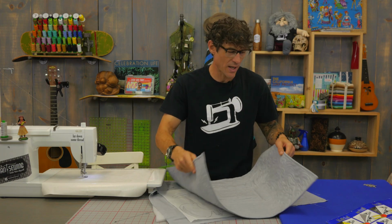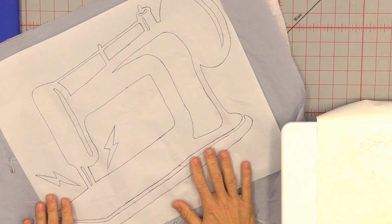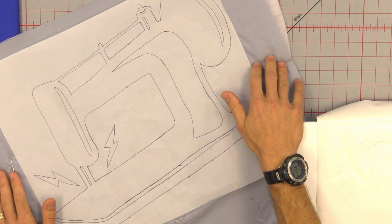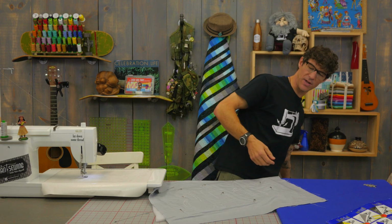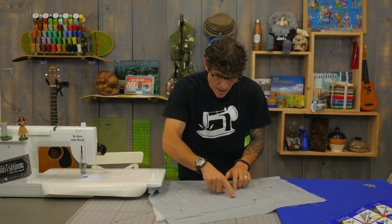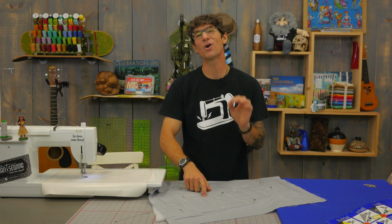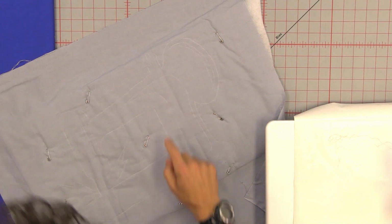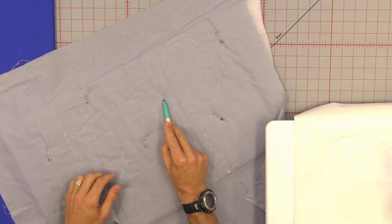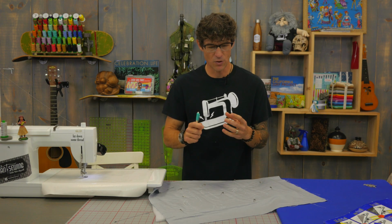Now, in order to do it, I want you to have a favorite design. Of course, I always have my sewing machine, and I've already transferred it onto my block or my fabric. We're just going to call it the fabric from the rest of the video. Hopefully you can see, but I went through with a transfer paper, and I always want to go with as light of marking as possible. Sometimes you can't see it real well when you get to the machine. So I also came on top of this with my chalk pencil and I chalked out any of the lines that might be a little bit more difficult to see as I'm doing the machine quilting.